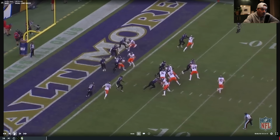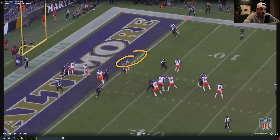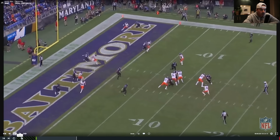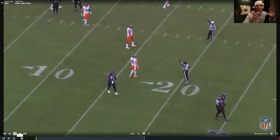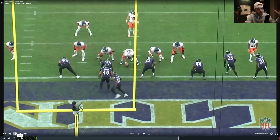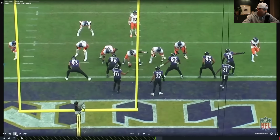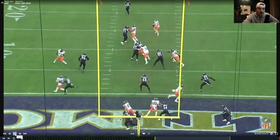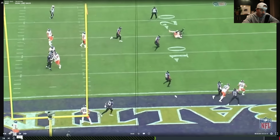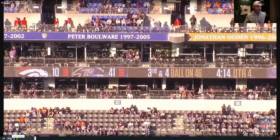What happens is the Ravens exchange it, because they're a well-coached ball club. Cortland Sutton's covered up. Then Bo, for some reason, I'm guessing because of this guy, feels like he can't fit this one in, and we get in a scramble drill, which is fine. You never want to take away a quarterback's playmaking ability. If you feel like you can get out there, scramble, and make a play, I get it. With all that being said, you hate to take a sack here when it's 3rd and goal off the 1. Now we find ourselves in 4th and goal off the 15 or whatever. You're probably running the field goal unit out there. Not great.